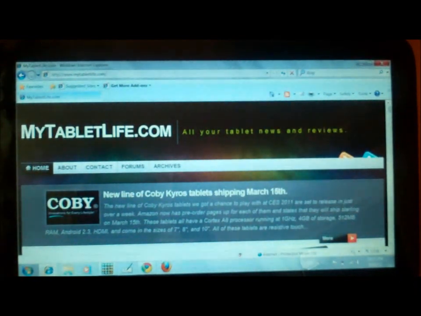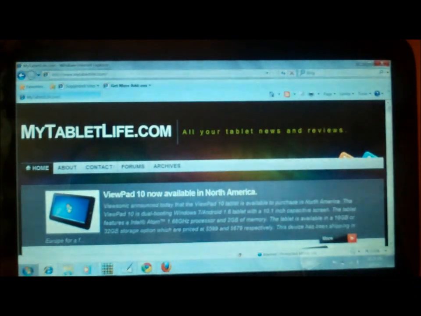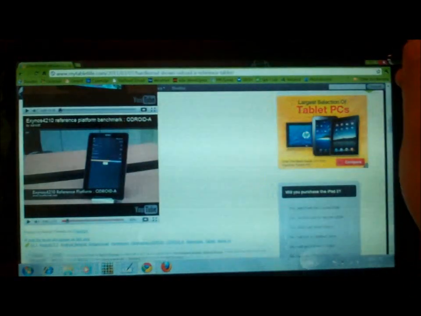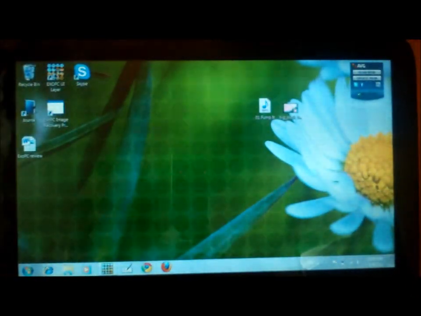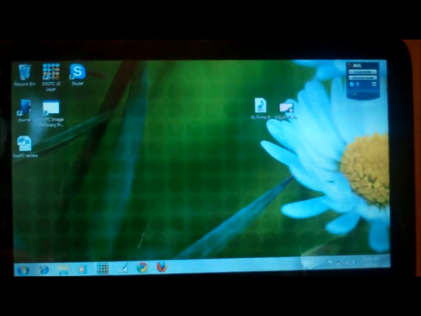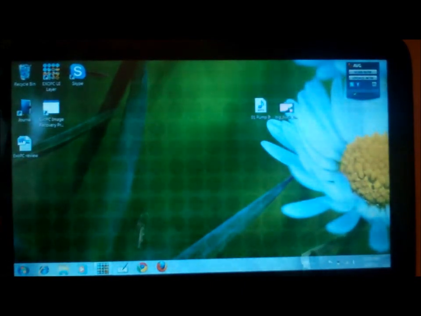Talking about Bluetooth, that's where we're starting to get into some of the issues that I have with this device. Bluetooth doesn't turn on all the time. I've noticed if I let this device fall asleep, my Bluetooth will crash, and I'll have to restart, and sometimes I'll have to restart multiple times. Check it online at the ExoPC forums. That is supposed to be because of an issue with SP1, and they've released an updated driver to help fix that. However, even after installing that driver multiple times, I'm still having issues with the Bluetooth. So that is one setback on this device.